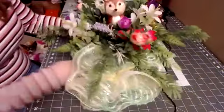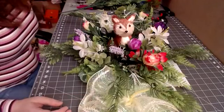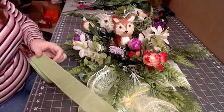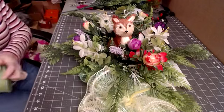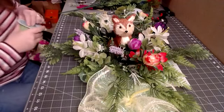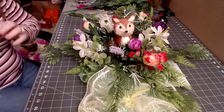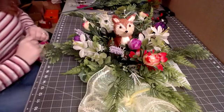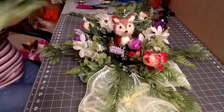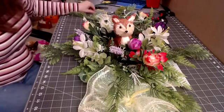So, yeah. Put a bow right here. It's right in there. Trying to think. No, it don't. I don't think I'm going to put a bow on it. I ain't going to do it. Just not doing it.